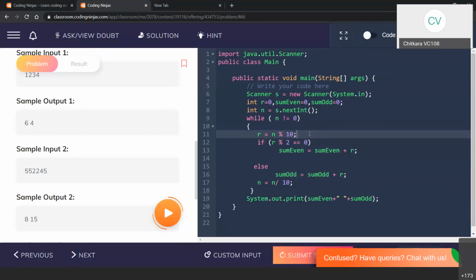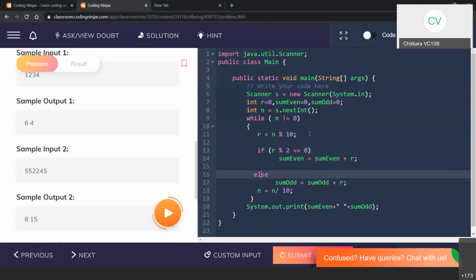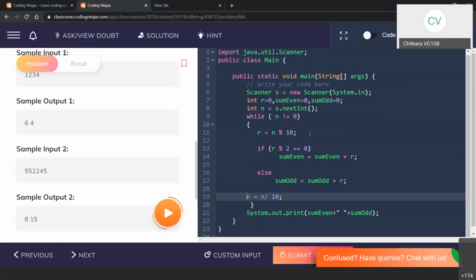Okay. So for clarity, I'll press enter over here and write this over here so that it is clear that this particular step is an independent step. After executing the else, it comes over here: n is equal to n divided by 10. Let's write this correctly. N is equal to n divided by 10. So when you say n is equal to n divided by 10, 5524 is what we get. Is 5524 not equal to 0?